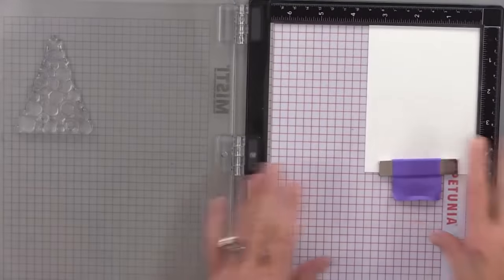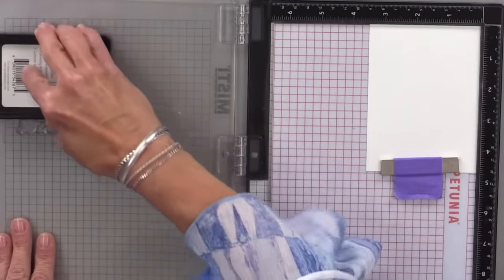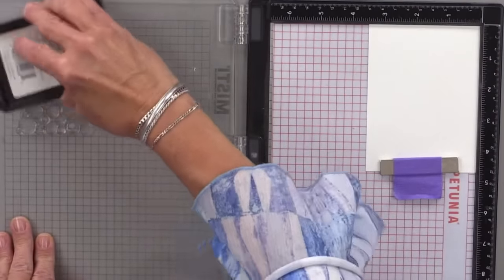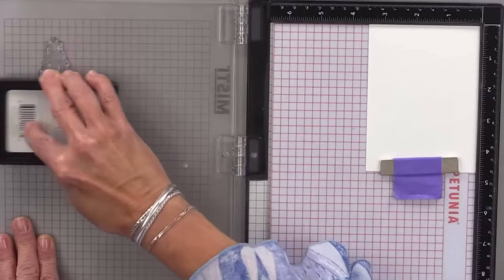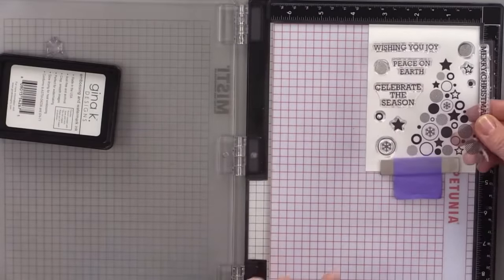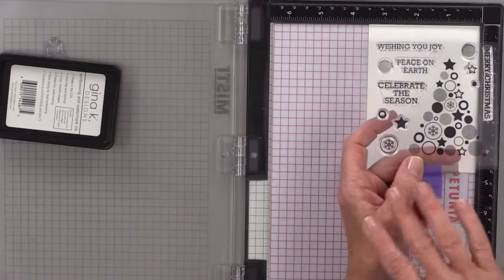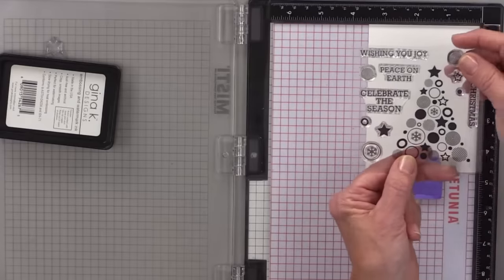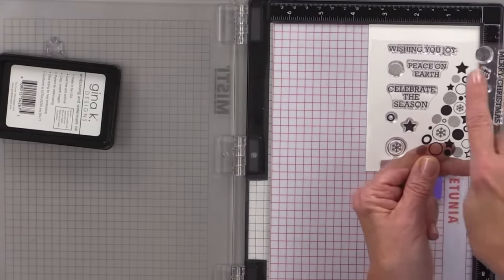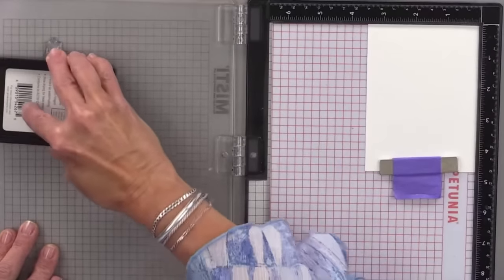You don't have to necessarily color it in, but it's got spaces in there that you can color in. And then it's got little elements that you can also stamp and cut out with the die set and pop up if you want. Or you can use all of these little elements just to create your own background. So like I said, if you don't have foil and you don't want to do the foil parts of this, you can create your own background using the circles and the snowflakes and the stars to just create an embossed background instead.